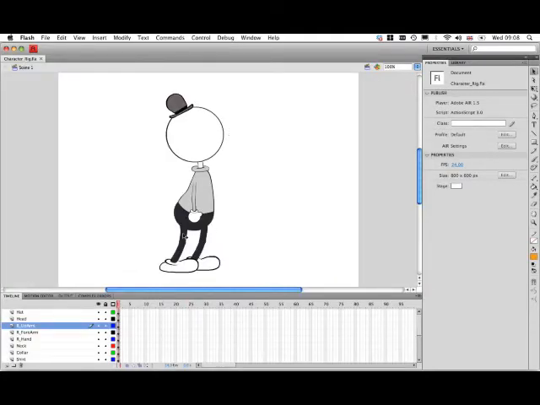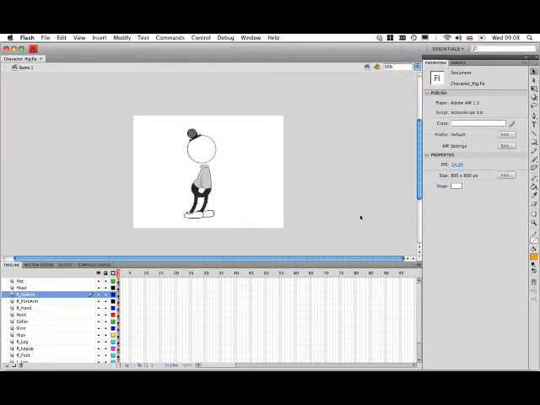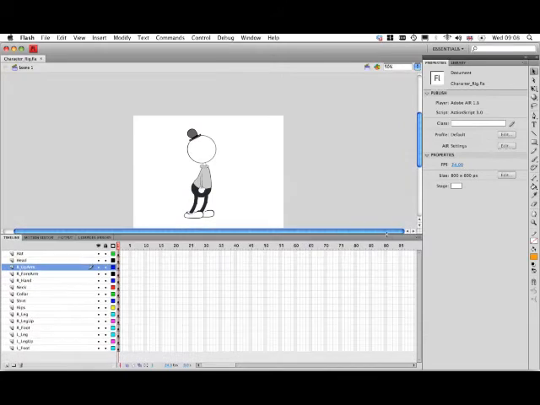Okay, so here we have a very simple cartoon character. Hat, head, neck, sort of collar, shirt, arms, legs, and sort of hips element here. Now the first thing to really talk about with this character is we'll break down the shapes a little bit, just to talk about what we've got going on in here. There's a lot of layers. This has really been done just to try and simplify the drawing process.